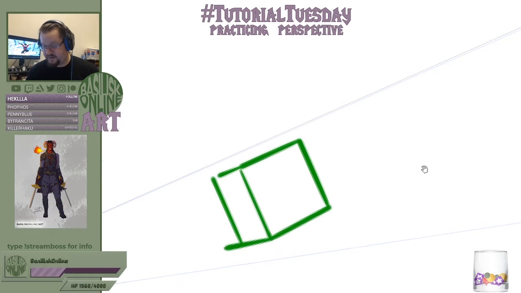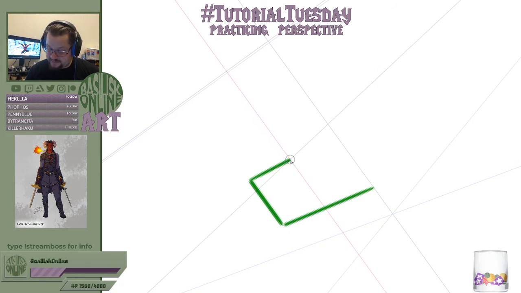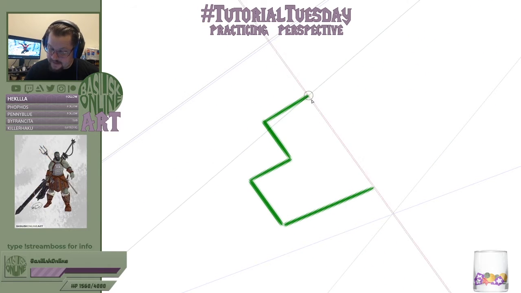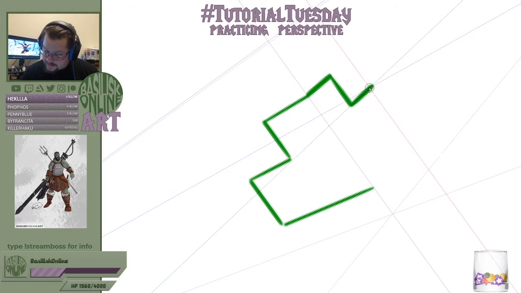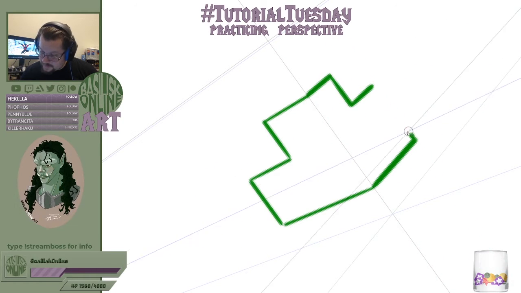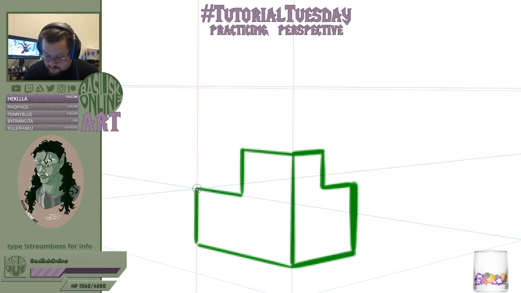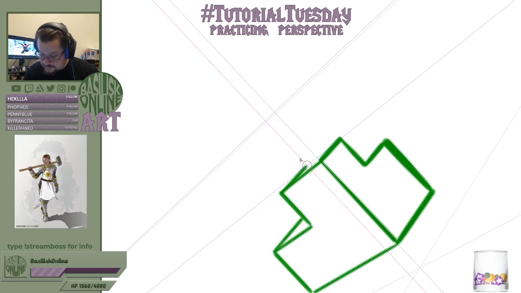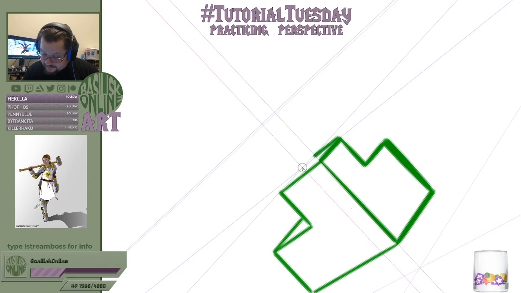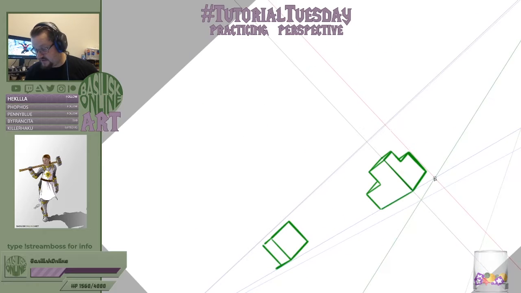So then if we were going to do a shape like that, and do that, and then maybe go down. I'm really terrified to get into 3-point perspective because that gets confusing.